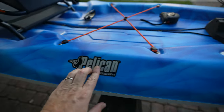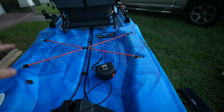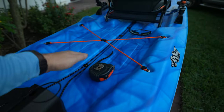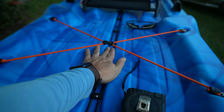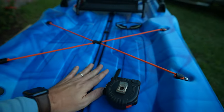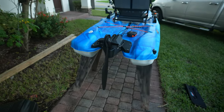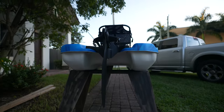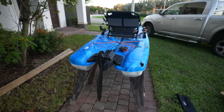Pelican premium plastic. Oh, look at this, this is a nice bungee cable right here. You could put a nice cooler right on the back, and it should not interfere with the rudder lines, because you see, it's very deep right here. Whatever you put in here should not interfere with that. And of course you've got the rudder, and look at this underneath. Wow, can't wait to take this on the water and give it a proper test.